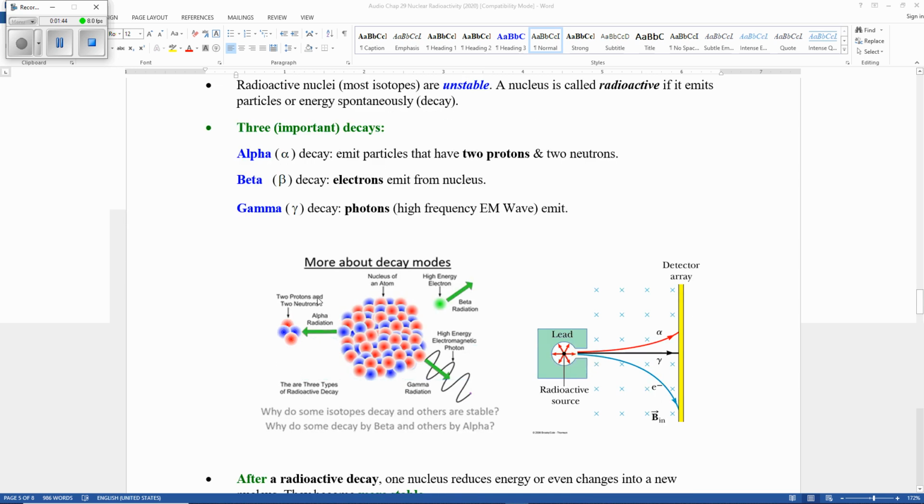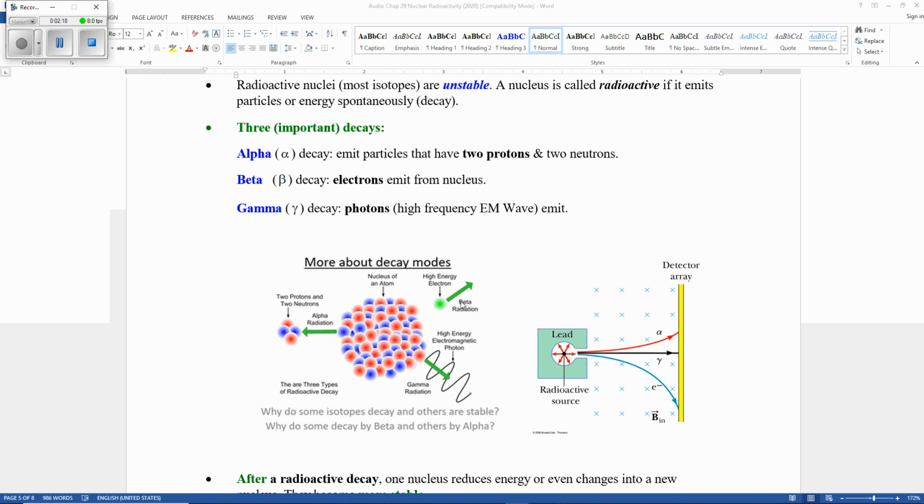So first we see the diagram. Suppose this is the nucleus, unstable. Automatically, spontaneously, the unstable one is going to decay. Sometimes they're going to have alpha decay and give off alpha particles. This is called an alpha particle: 2 protons and 2 neutrons. One alpha particle has 2 protons, 2 neutrons.